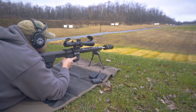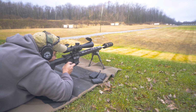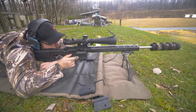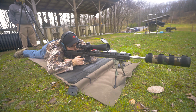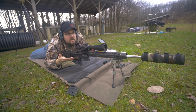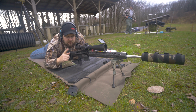All right, we're running the 88s now. I'm just going to shoot low on that steel. Here we go. I'm going to shoot 2 groups with the 88s at 500. All right, there's one group. I can't really see the groups. We're going to have to go down range and see what we're dealing with, but I have a feeling the MOA bottom line of a Valkyrie, no matter what we do, is still there. Let's go find out.